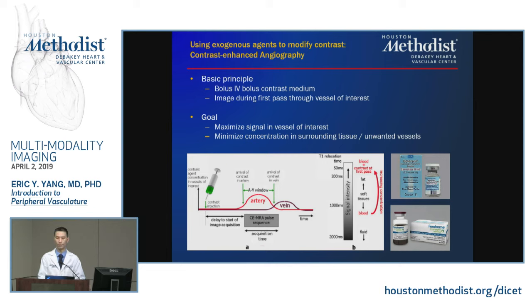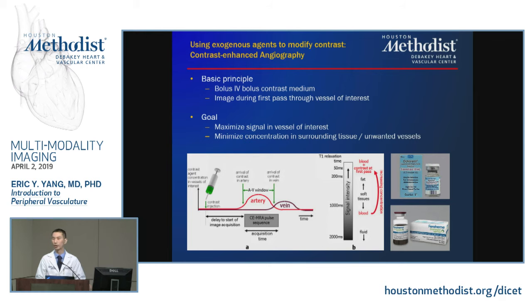In the CT world, we use iodine, of course, and in the MRI world, we have the option of gadolinium. Both of those, of course, are contraindicated in end-stage renal patients or advanced chronic kidney disease patients for various issues. Iodine is considered nephrotoxic, whereas with gadolinium, there's an increased risk of NSF, nephrogenic systemic fibrosis.